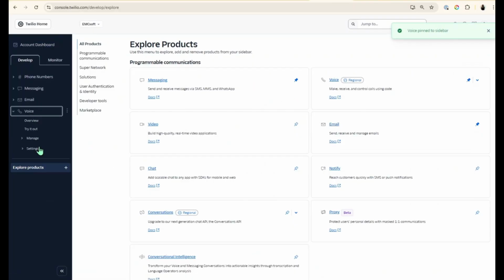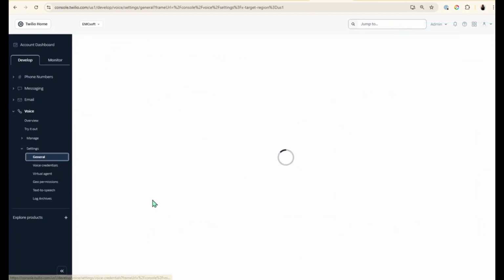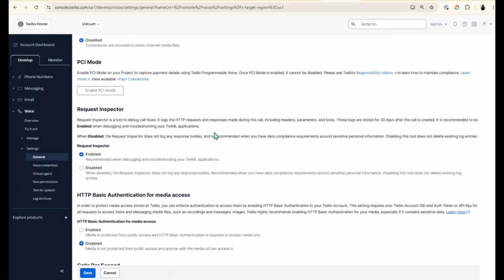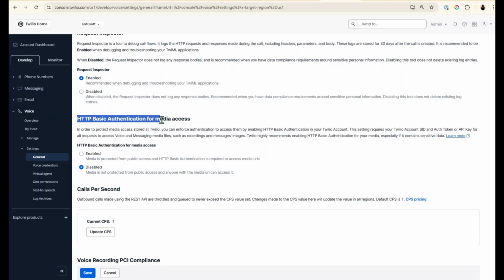We're going to open that, go to Settings, General, and scroll down here. Make sure you have the HTTP basic authentication for media access disabled. So make sure you have that disabled, and then you're going to be able to receive and send images. Additionally, if you don't see voice recordings, this is the reason why. You need to disable that and then click Save.